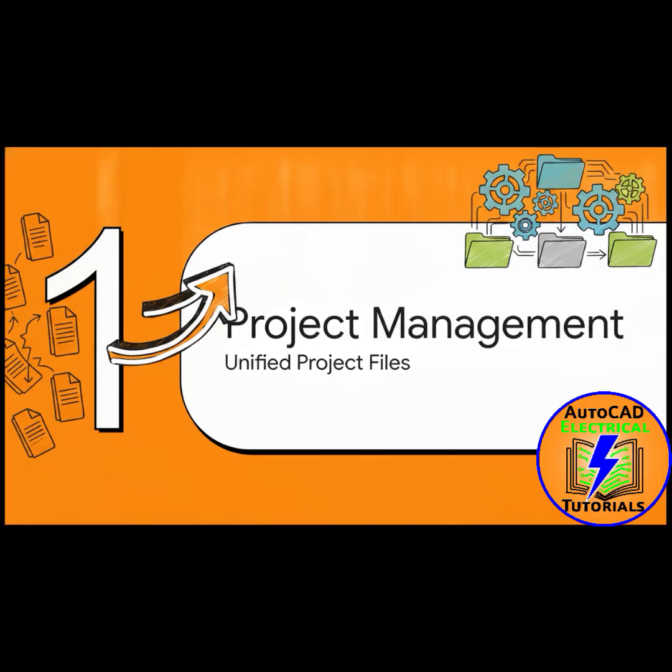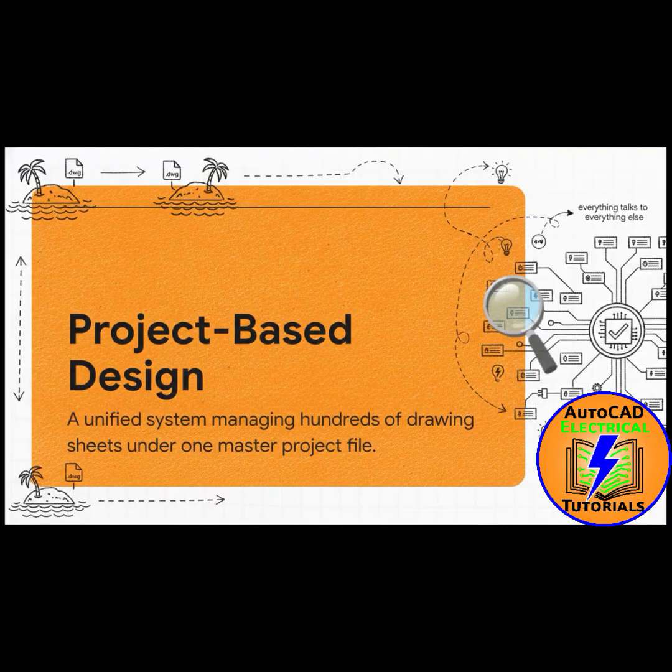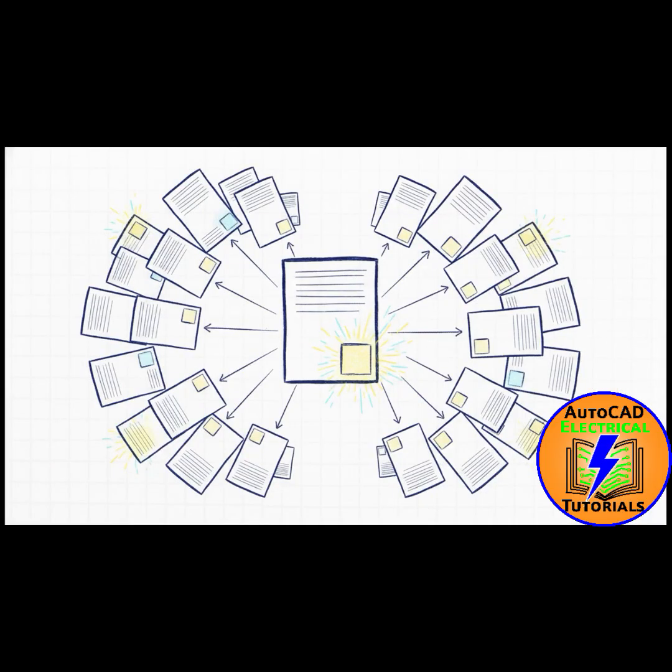Unified Project Management. Let's move away from chaotic, disconnected files, shall we? So in standard AutoCAD, every single .dwg file basically acts like its own little island. They're completely disconnected from each other. But with project-based design in AutoCAD Electrical, those isolated islands of data are finally bridged together. You can effortlessly manage hundreds of drawing sheets under one single master project file, meaning everything actually talks to everything else. The real power of this unified system really shines with title block setup.